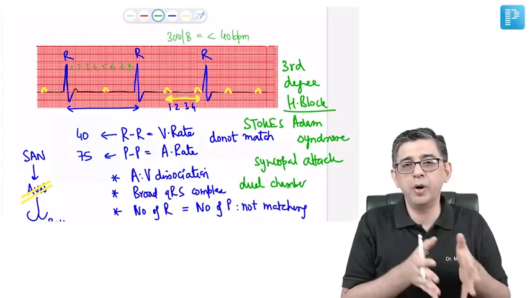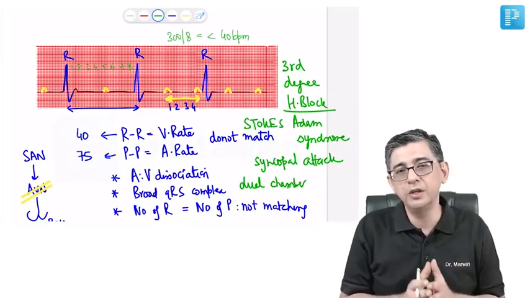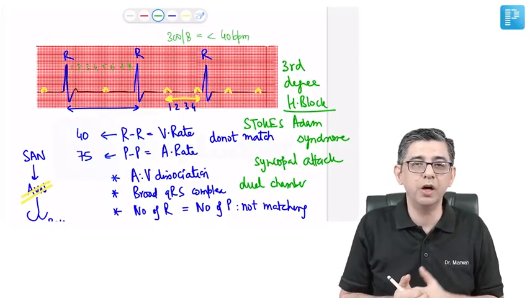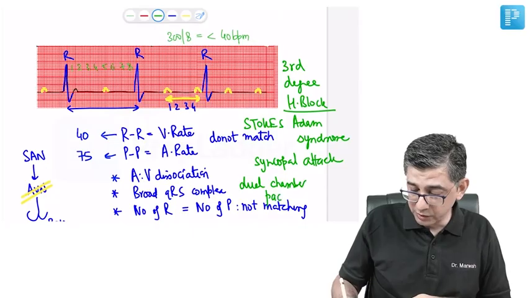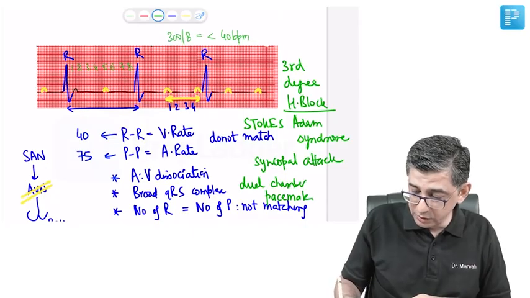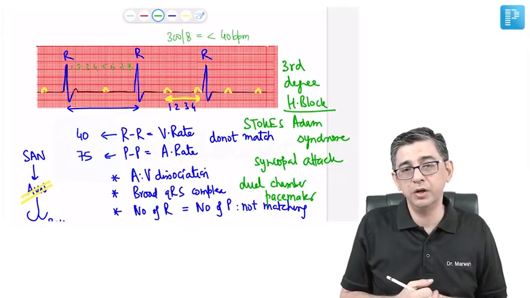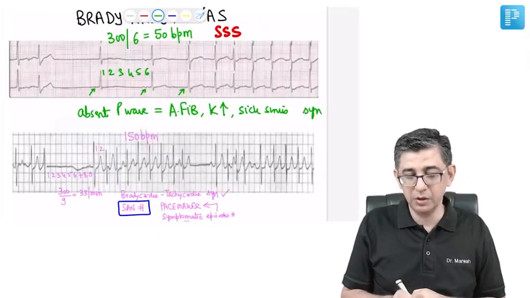Atria should fill blood. What is the function of atria? Pumping blood into the ventricles. If they two will keep on fighting with each other, you could even be having those big cannon A waves in the JVP. You could be having frog waves in the JVP, and this person would be requiring a dual chamber pacemaker. Though there was an X-ray also given in the exam for a dual chamber pacemaker that I will handle here, but I'll just go back in the slides to make you revise the information here.